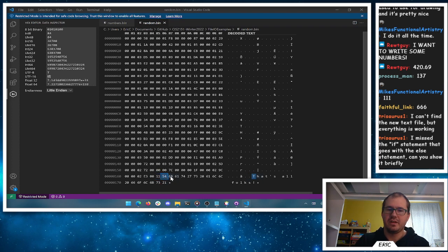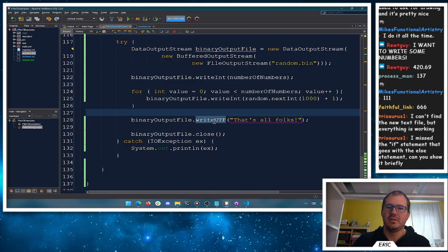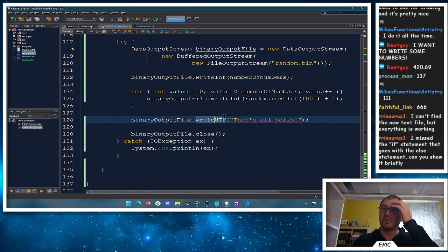All my different characters. And let's see, I'm not as good at reading characters out. So I think most of these in here, "That's all, folks," is somewhere in here, with this last little bit here. UTF-8 encoding means that we're using 8 bits per character. So when we write UTF, our UTF-8 formatting means we're just using 1 byte per character, which works out pretty well.